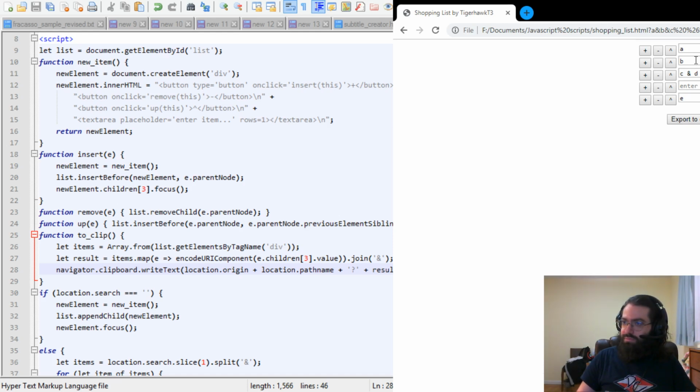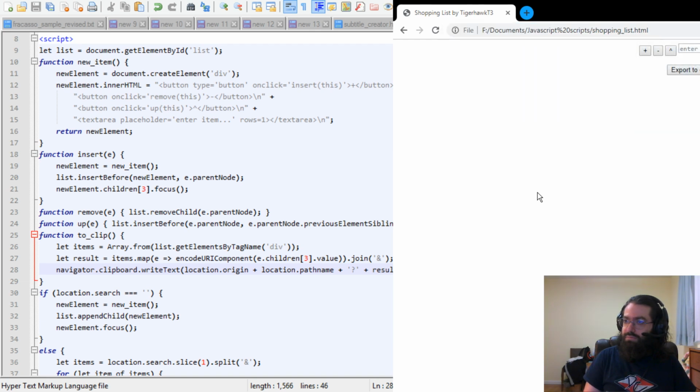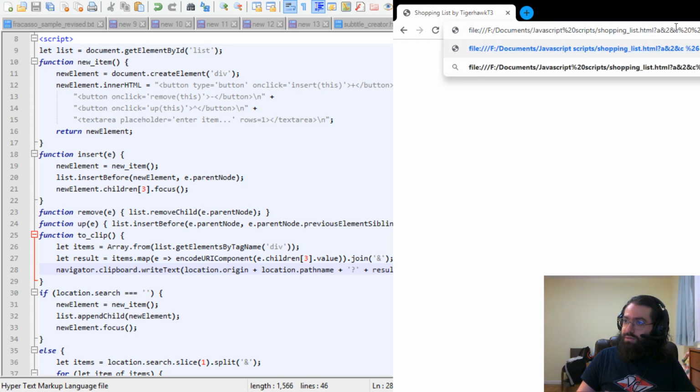How about a 2 cnd blank e? A2 cnd blank e.